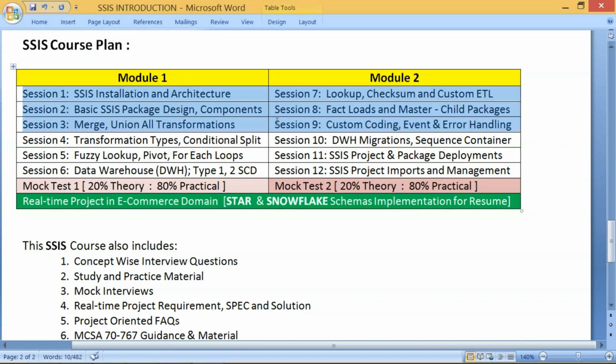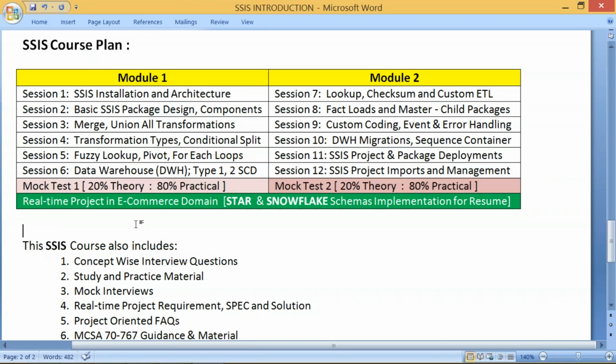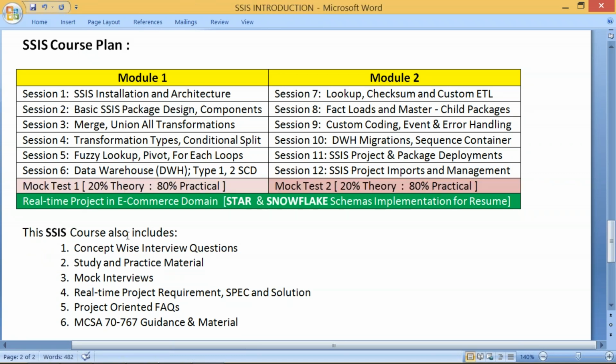So 12 complete practical classes, the 13th class would be about the project, and in between we have 2 mock tests. This SSIS course also includes concept-wise interview questions in advance, study and practice material, mock interviews, and real-time project requirements and specification, including complete solutions.